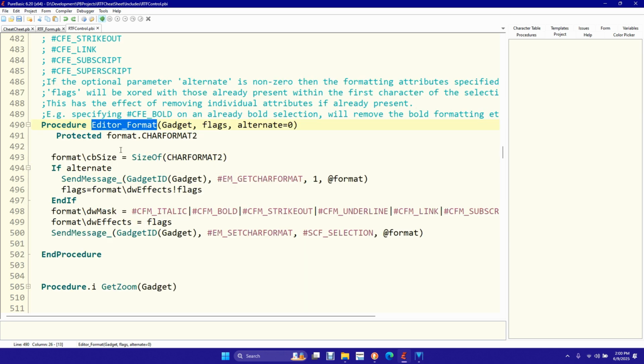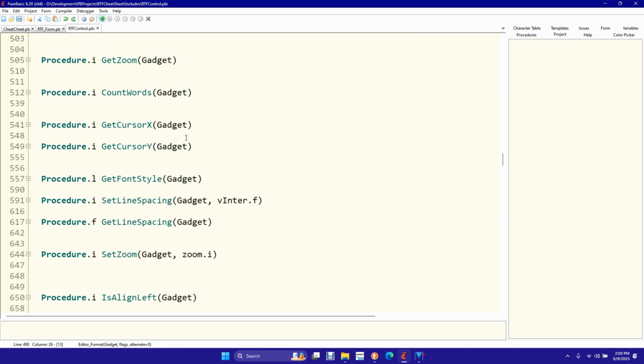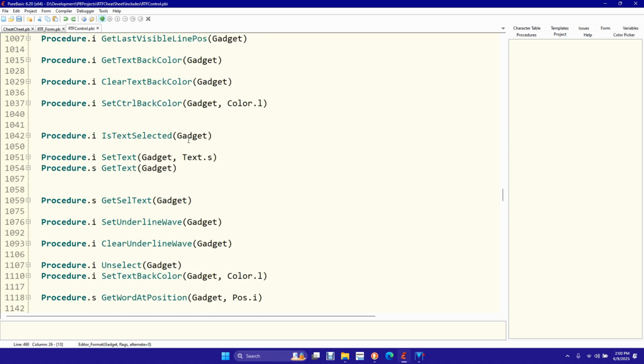So many of those can be included, excluded, that sort of thing. And this is the function that handles that. Here's your zoom. You can get zoom and set zoom. Justification, as we just kind of set text and get text.